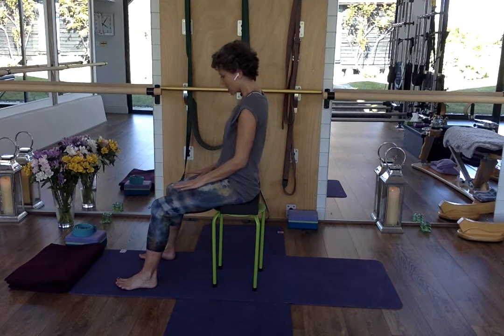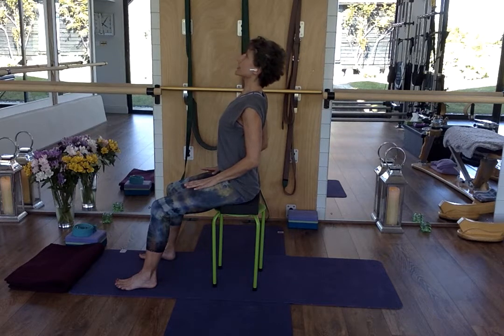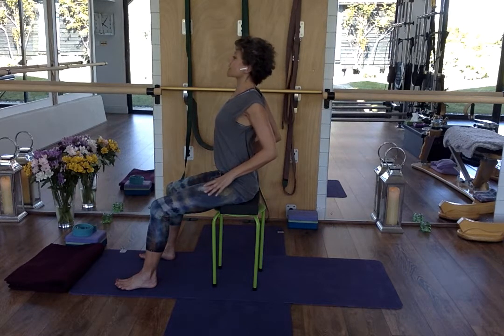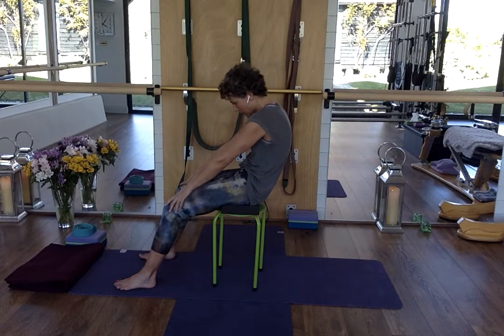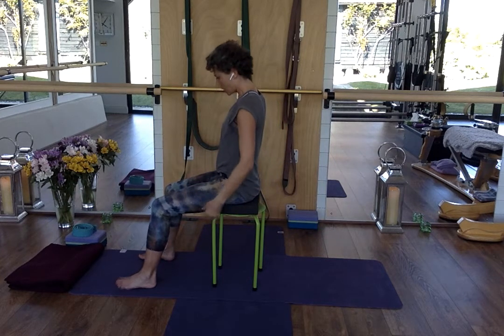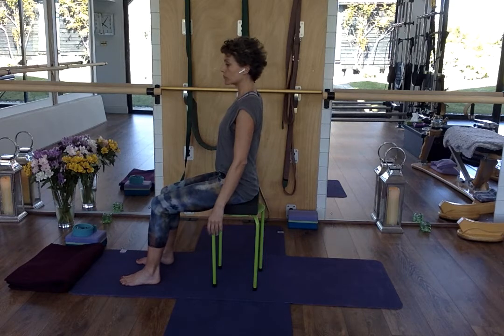Two more times, breathing in. Rooting the feet down, lifting the chest up, squeezing the shoulders towards each other. Exhale, spreading the shoulder blades apart, shoulders down away from the ears, scooping the core back, scooping the sternum back. And then you come back to your neutral, which is kind of like a Tadasana, but seated.